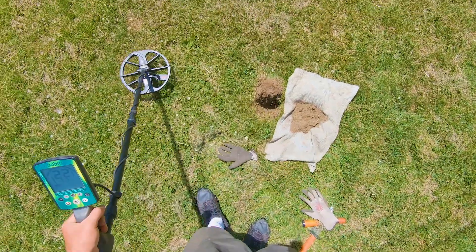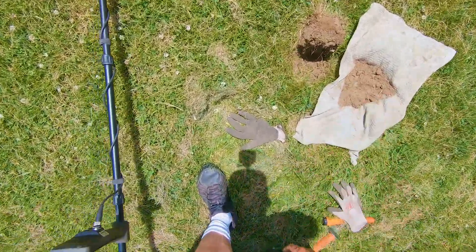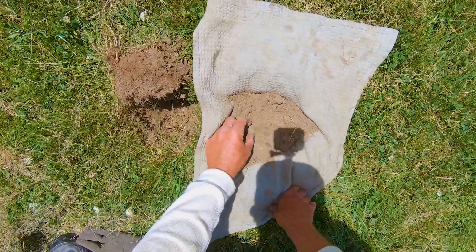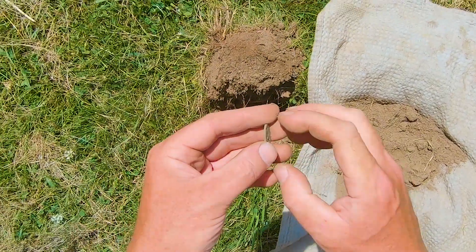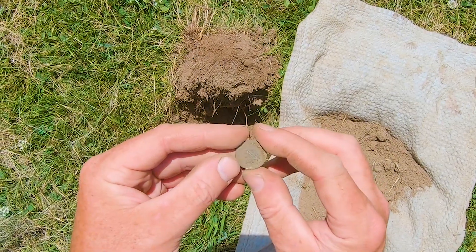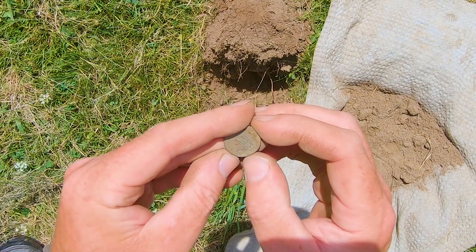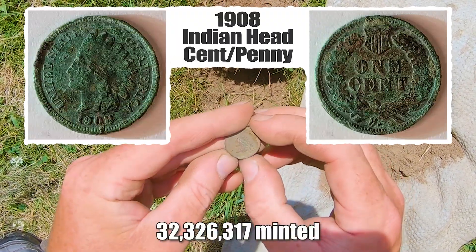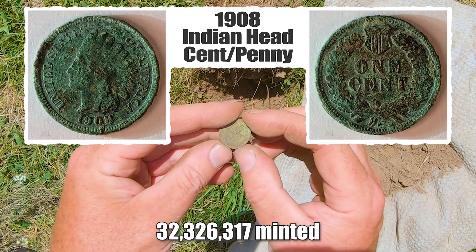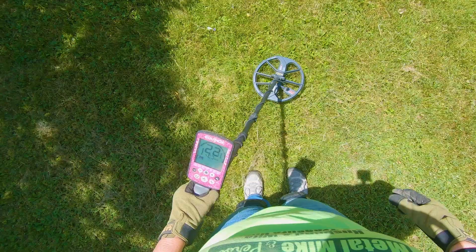I had a signal here and I didn't live dig it because it was really erratic — 16 to 33. I'm not getting any other signal now, but maybe it was just the way it was lying down. I popped it out and saw a coin. At first I thought maybe another penny, but it's a little thicker. I gave it a wipe and sure enough, it's an Indian Head from the 1900s. I think I see 19-something. It looks like I did hit it with the shovel, unfortunately, and the back definitely needs some cleaning.